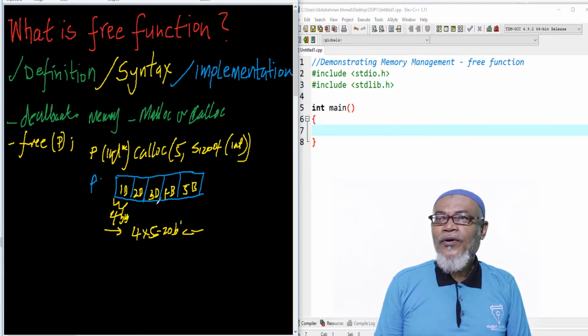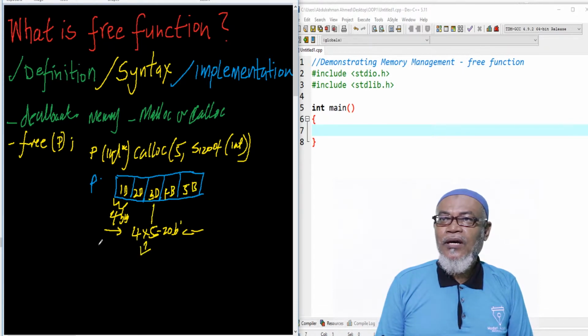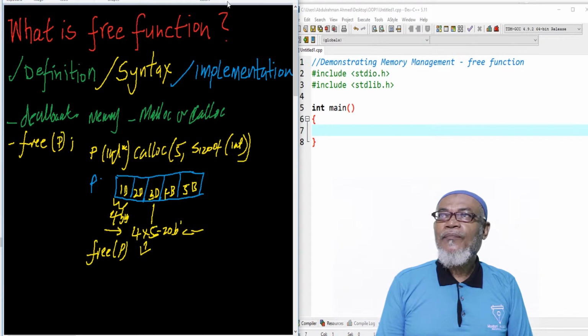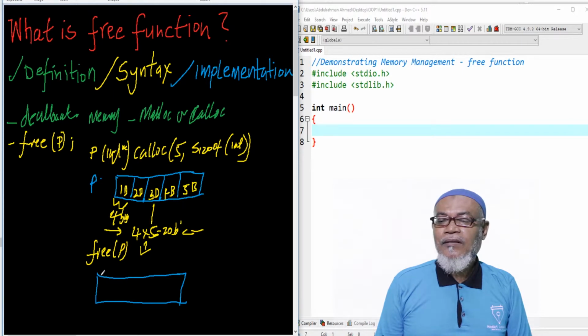When we apply our free to this block, so here we say free P, at the end of the day all these blocks are going to be freed, and our memory P will be released. This is what happens when you use a free function.